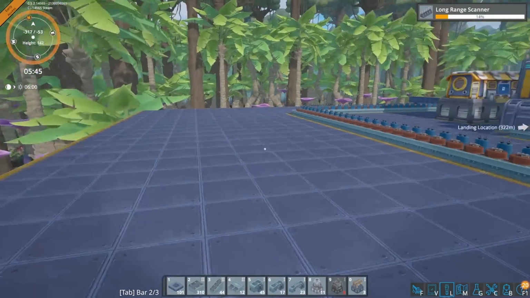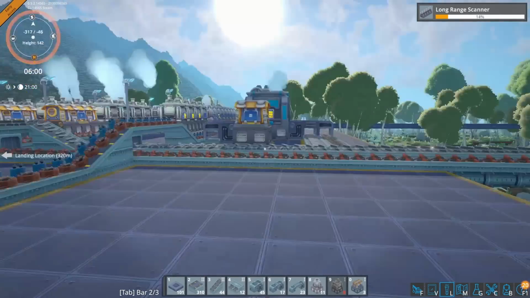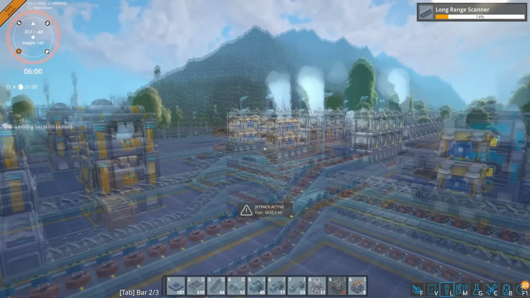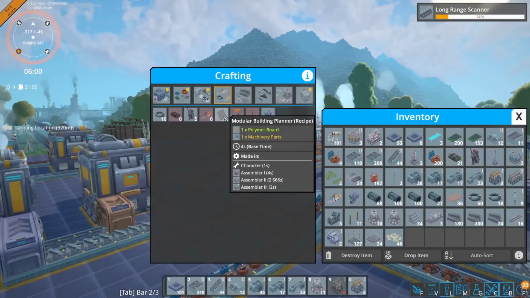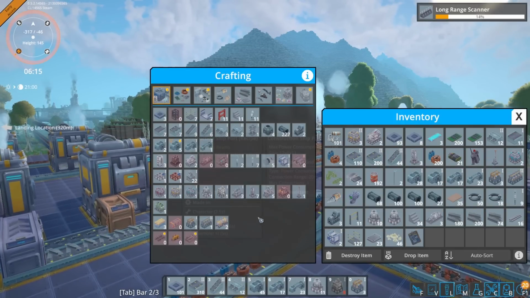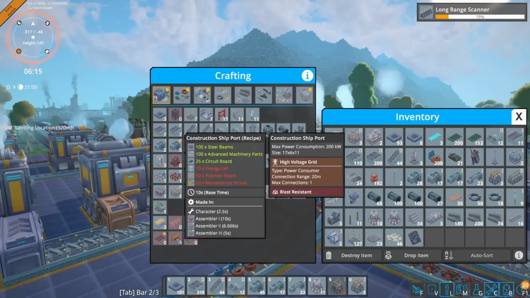Now, you may ask, Soto, why are you doing this? It seems like a waste. It's a lot of stuff. And what are you going to do with it? Well, I have an answer for that. If you have a look in your crafting menu, there's this little thing called Modular Building Planner, which I will now build. And there's this little thing over here called Construction Ship Port. So I figured I'm going to build that. Why not? Let's see what it does.